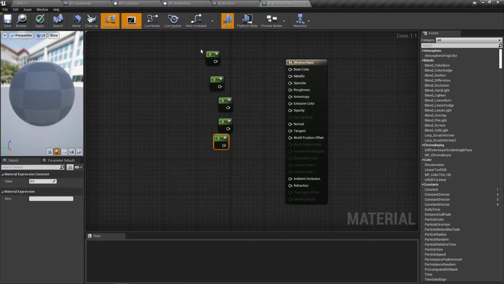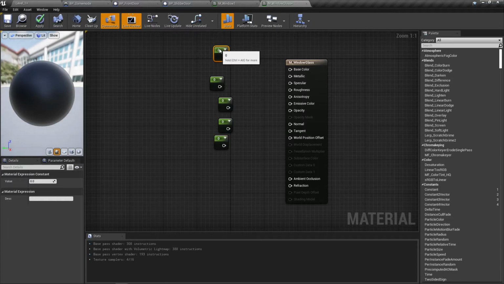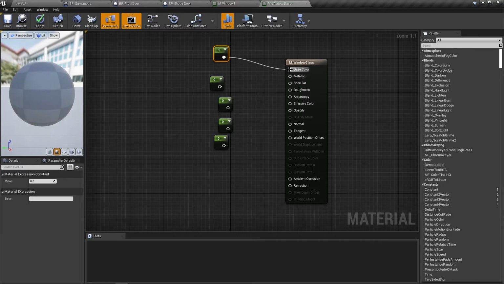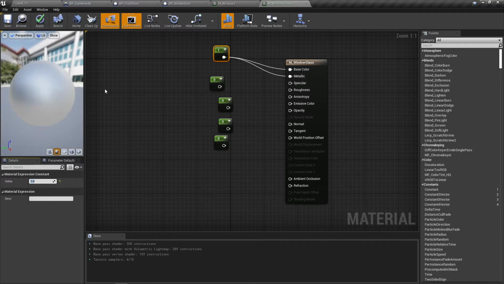This first one we're going to plug into our base color and also into our metallic, and give it a value of 1. What we're doing is using this constant to set up the color. 0 you saw was black, 1 is white, and decimals in between give you different shades of gray.